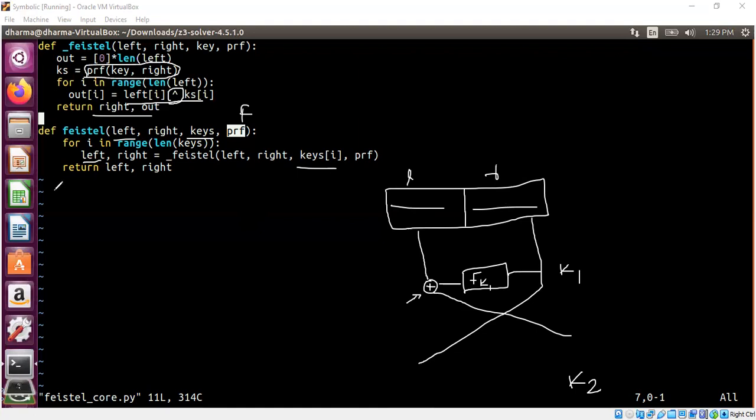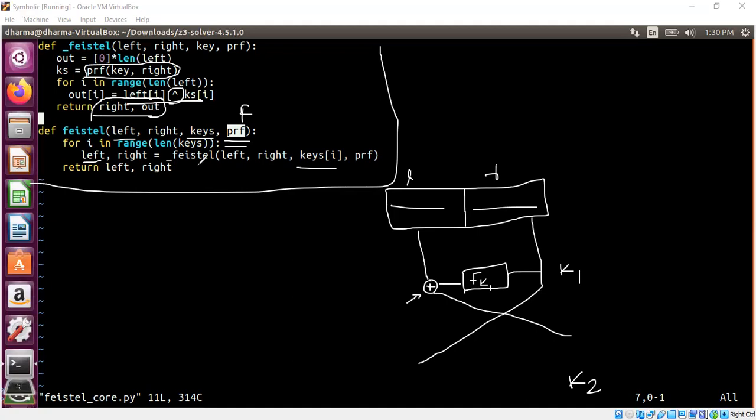And that's all. So this is basically the Feistel network abstraction. Of course, you need to plug in a good pseudo-random function. This is the parameter you need to plug in. Python allows you to pass functions as arguments, so it's a much cleaner abstraction when I talk about the Feistel network in Python. Of course, you can do the same in C as well, with function pointers. And then you are essentially calling your Feistel network function, underscore Feistel, for each round, taking the output of the previous round and just swapping it. That's essentially what's happening here, and you continue the Feistel network for each round.